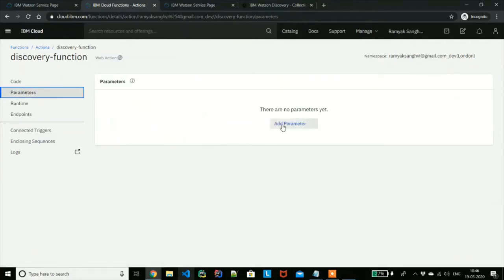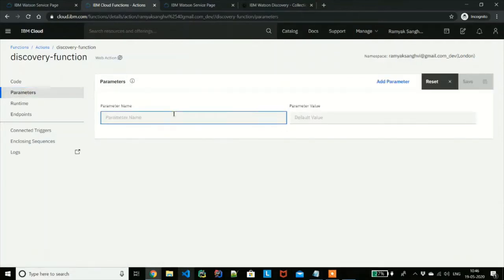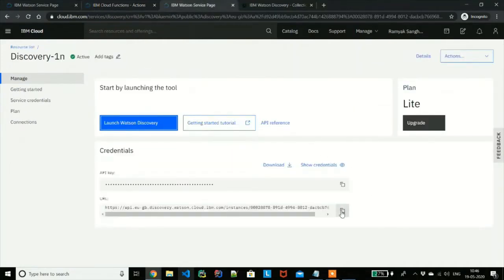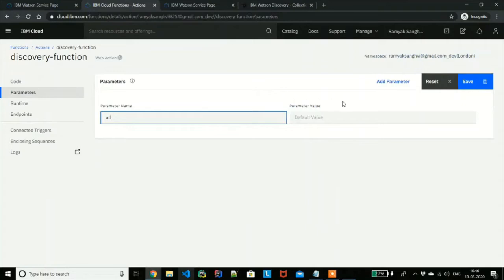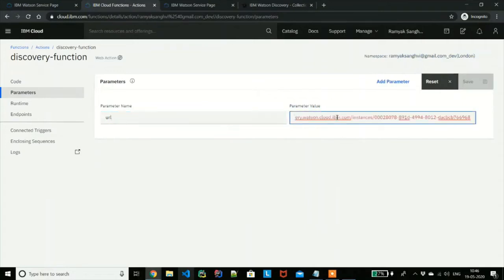Go to the parameters and add parameter. Make sure that each parameter is between double quotes.